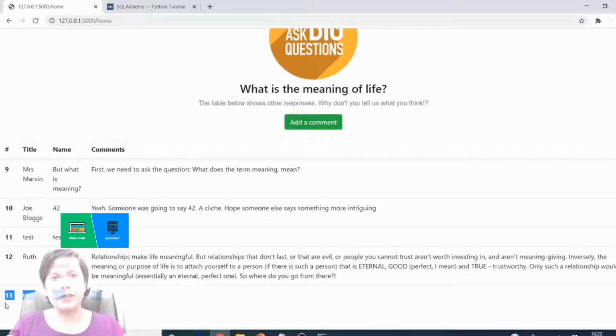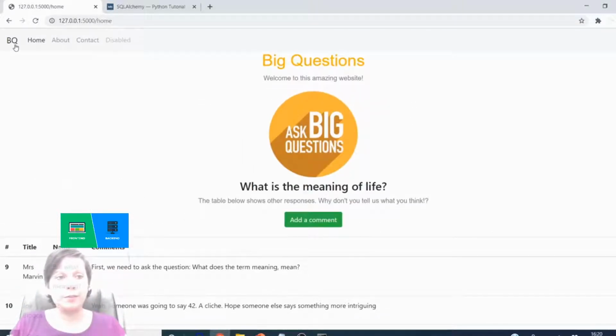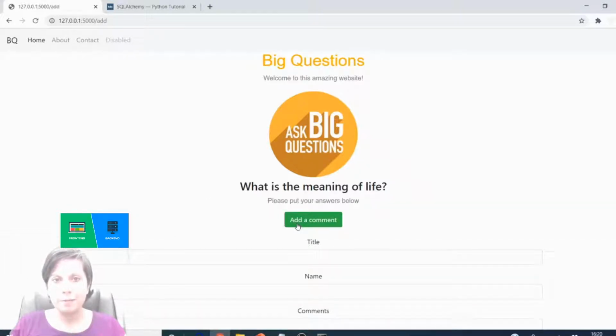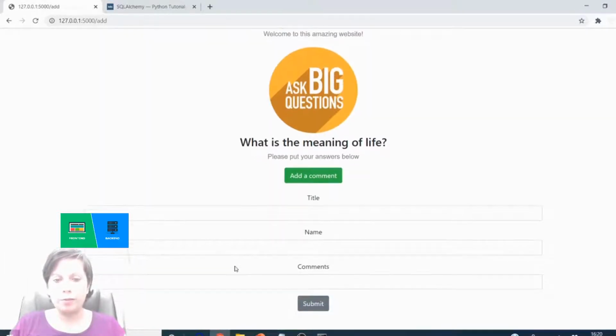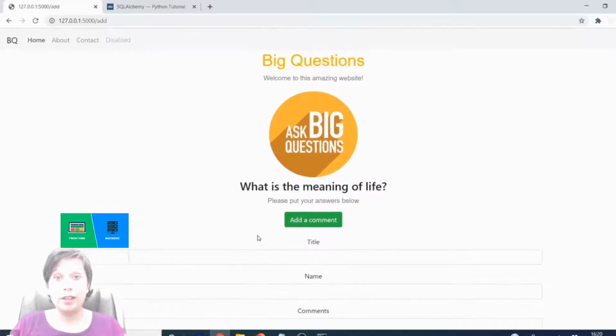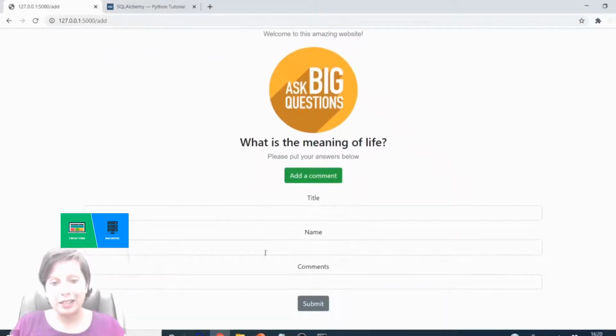Now we've not done that yet. We've just about, in the last lesson, added a nav bar and we added this little button, but we hadn't done anything else. So for instance, when you click add comment, it looks like it just generates a form down here, but actually what it's doing is it's taking you to a separate HTML page which has a Bootstrap form at the bottom. So let's have a look at how that's done.